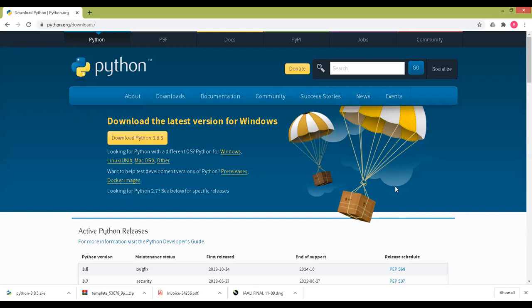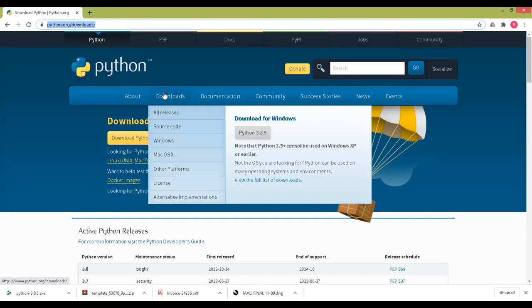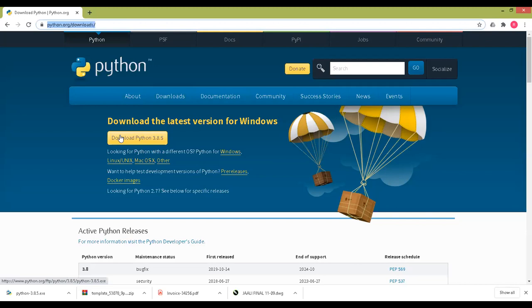All right, great. Thank you very much, Ayush. So this is where Python is. You can install Python from python.org, the website that you can easily Google. Click on downloads and click on download Python. As you can see, I have downloaded Python here already so that we don't waste our time downloading it.